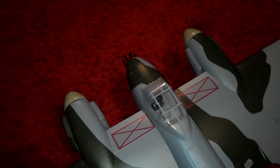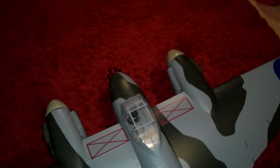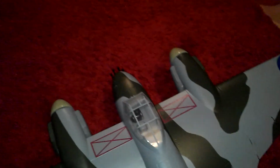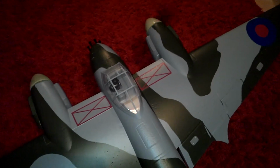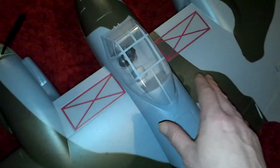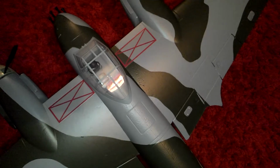If I just run it up here, you'll hear how smooth everything is. That is literally an eighth of throttle, and the aircraft is nearly wanting to move. I won't run it up to full throttle because the kids are in bed. Like I say again, really happy. There's no flex on the wing, so it should have a good wing loading. None of that pitch up and prepare for the wings to fold in half.